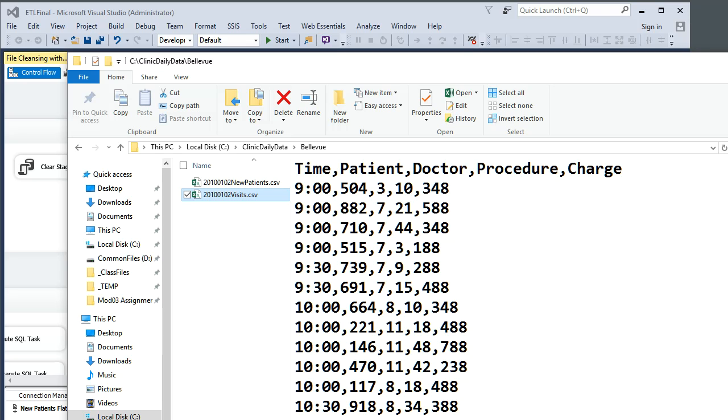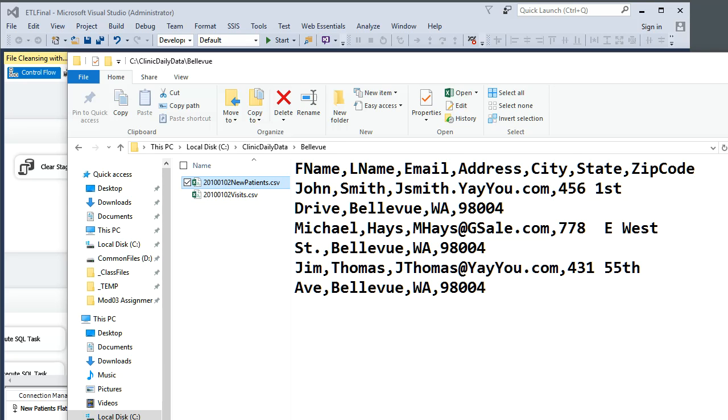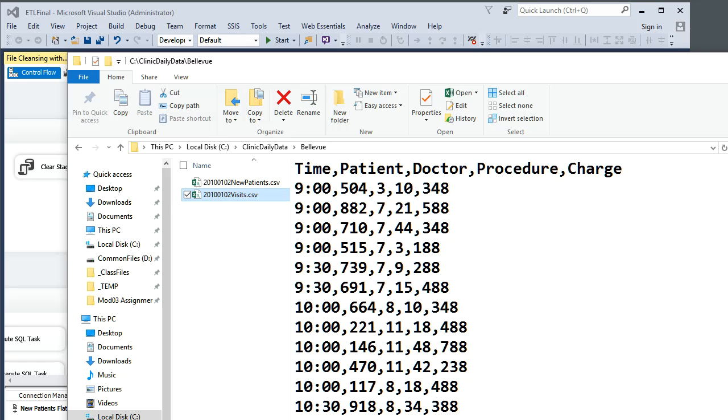Now, theoretically, I could just send it back to them and tell them to fix it. But we're going to try to add data that wasn't there and should have been. We're going to try to validate data and manage it when it is incorrect. And we're going to extract the date from the file name. Sometimes you do extract data from file names, and then use that as part of the import process, adding the date as well as the time.